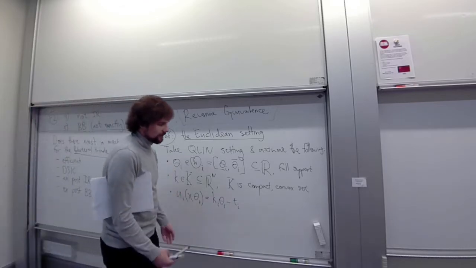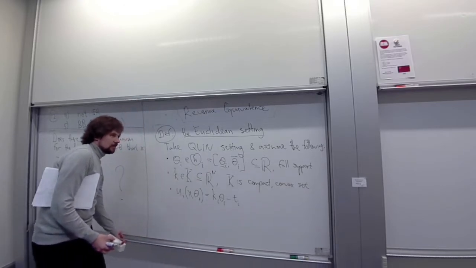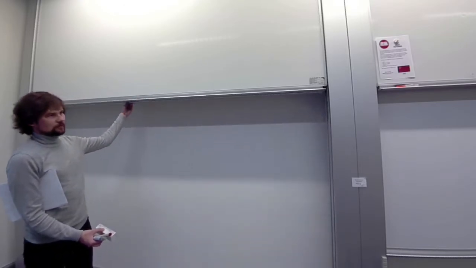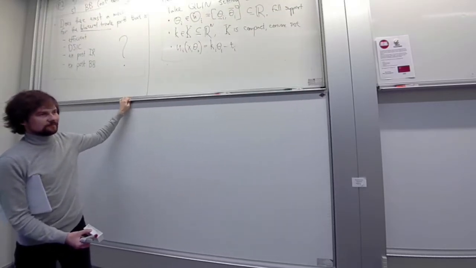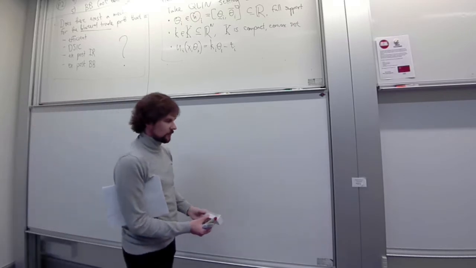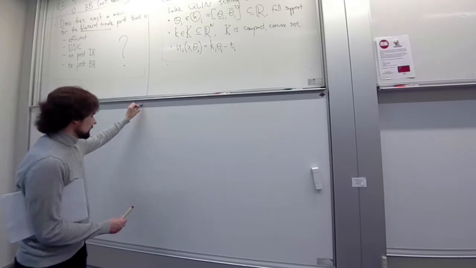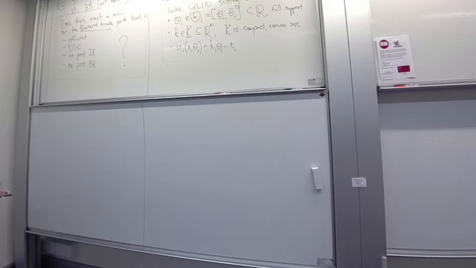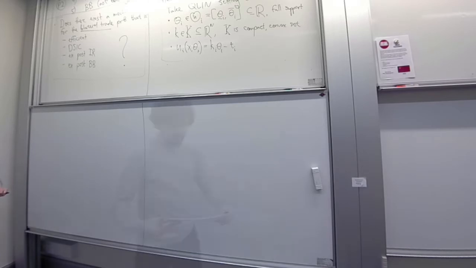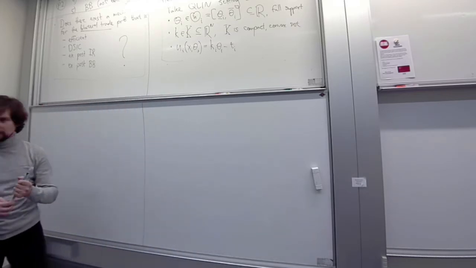Finally, we assume utilities are given by k_i times theta_i minus t_i. This is not the weakest setting in which you can show revenue equivalence, but it is general enough to embed all our previous problems and narrow enough to be tractable. A problem that would not fit the Euclidean setting would be allocating heterogeneous items — for example, a black marker and a red marker — where a player's type would be a vector of two valuations.